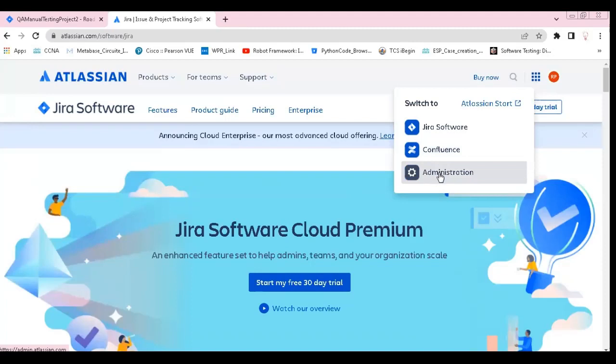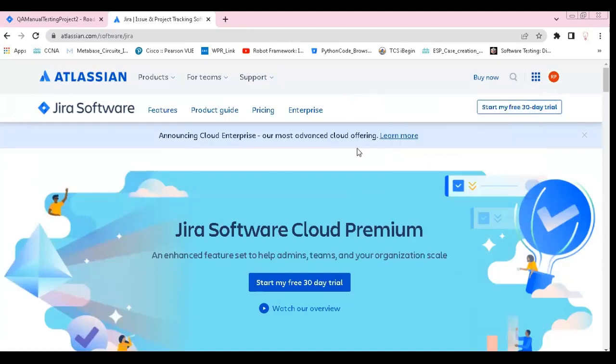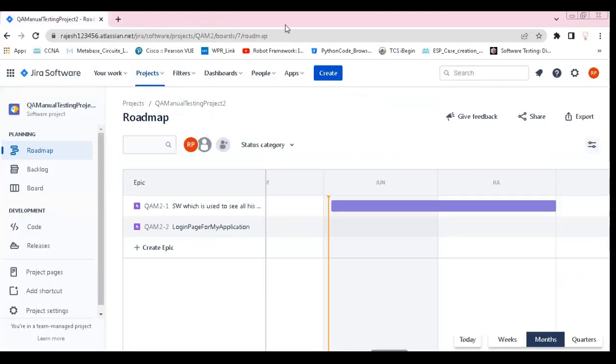It is asking what type of team do you work in? Software development, finance, IT support, operations, marketing, human resources. Can you please share your screen so that I'll be able to help you? Okay. Can I stop now? Do you have to go get it free? Yes, it's going to be absolutely free.